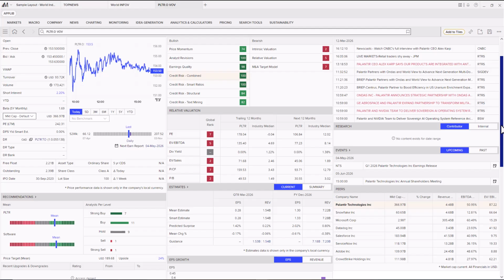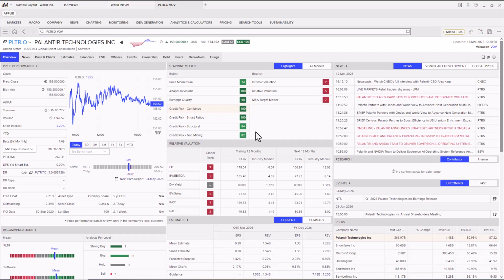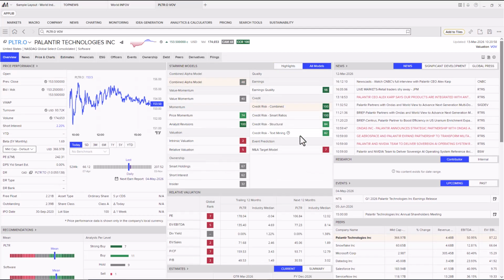Going into the March quarter 2026, the predicted surprise is 1.4%. Analysts do expect the stock to beat on an earnings basis, so keep that in mind if you're doing any options play closer to the earnings release season. But so far so good. Very strong performance. StarMine rankings looking quite good. The earnings quality rank is good. There's just a combined alpha model and valuation and momentum score, which is not particularly favorable. Smart holdings, short interest, and insider rankings are also not particularly healthy on that side of the coin. So there's some room for improvement on that basis.